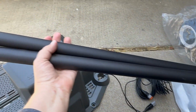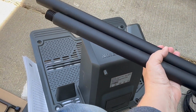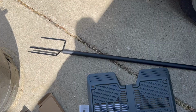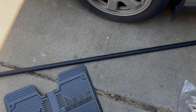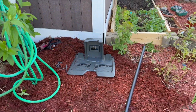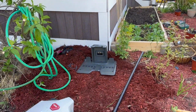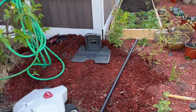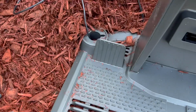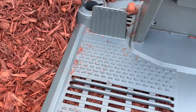Now that we got those plugged in, we are going to be using this, twisting them together, and then adding that little trident thing down there to make a stake. Okay, so now this is all together in one piece, and it looks like that. So we're gonna see if this is flat enough to work. I'm really hoping it is. Screw this in, put the trident there. I have to go look now and see which one I have to do first because I don't remember.